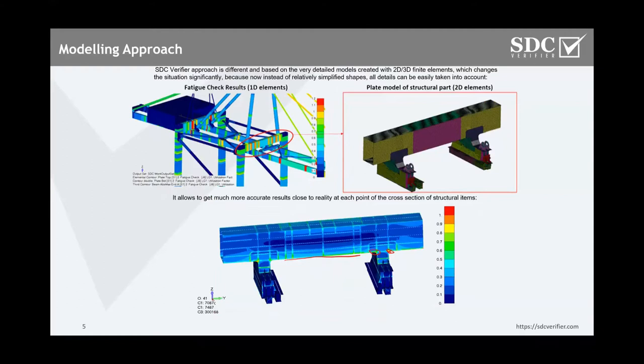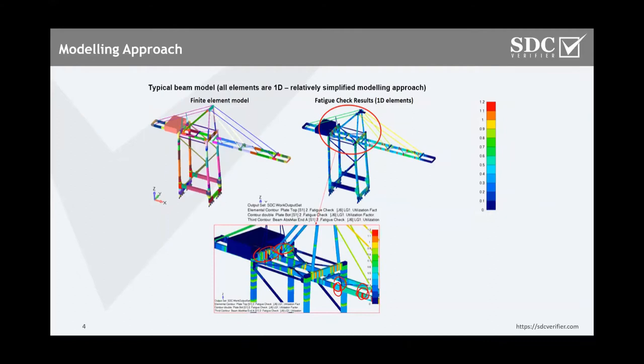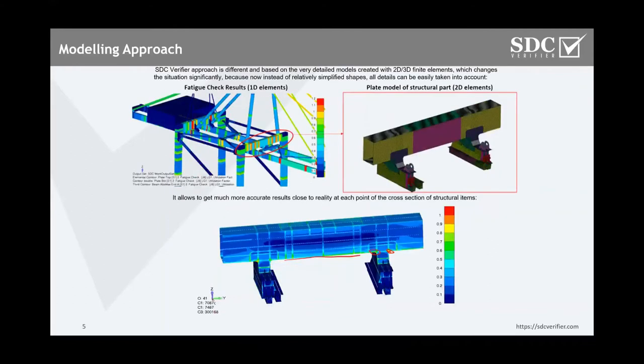So we are not ending the analysis at the 1D model stage. We continue to a very detailed plate model. And since the cracks are very likely to occur on welds, it allows us to get much more accurate results, and to determine correct results on welds, because cracks due to fatigue are most likely to occur on welds. So within the FEA program, it is possible to build a very fine mesh detail, which helps to determine the welds.